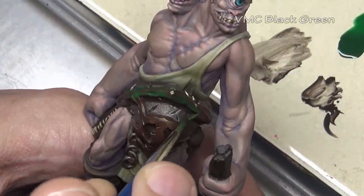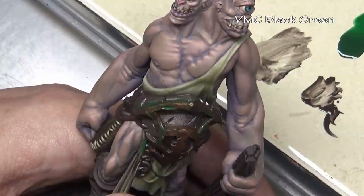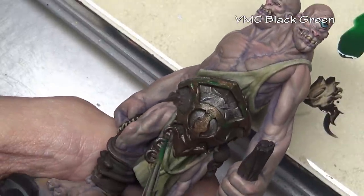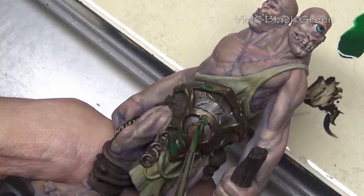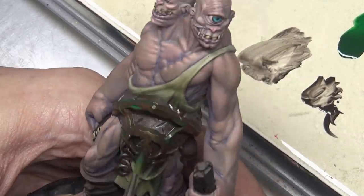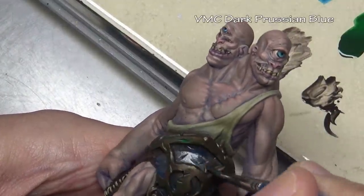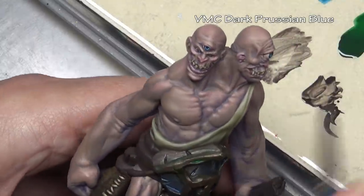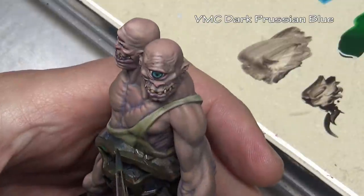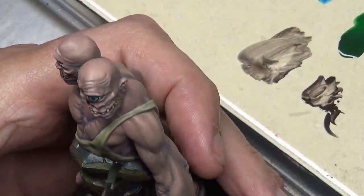Next we apply a wash of black green, and we are going to blend this in using the best tool in our arsenal — a finger. I'm just softening and feathering it into the rest of the rust using my finger as a blending tool. It works perfectly well. Your finger is very useful in painting, so whenever possible, give your miniatures the finger. Now for the gunmetal I'm starting off with dark Prussian blue as our wash. I'm putting the blue down first here — whereas on the bronze I put the green last — because I want less of the blue showing and more of a dark iron color, so the blue is going to get more covered up if applied first.